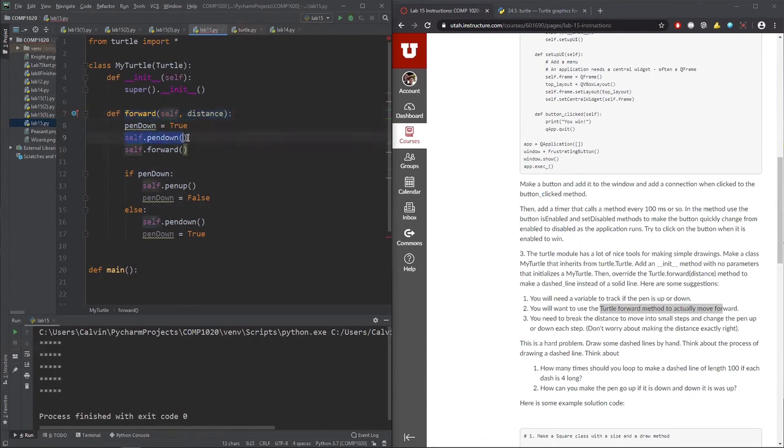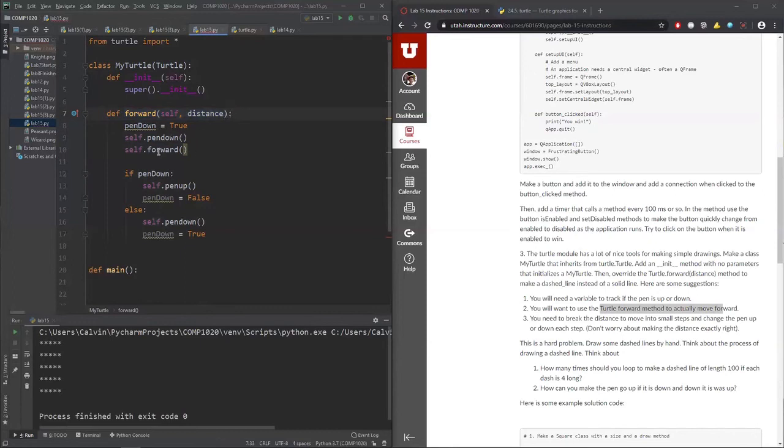And self.pen down works without us declaring def pen down because we're importing the pen down method and adding it to this my turtle object, so we're able to call self.pen down even though we haven't created the method. This def forward is more of just overriding the current methods rather than making new ones.